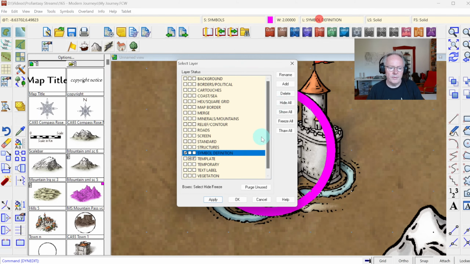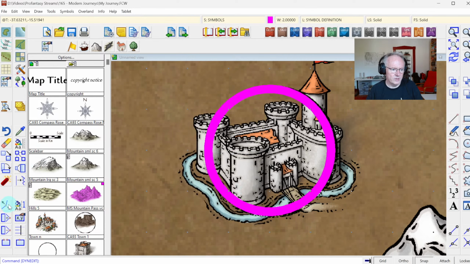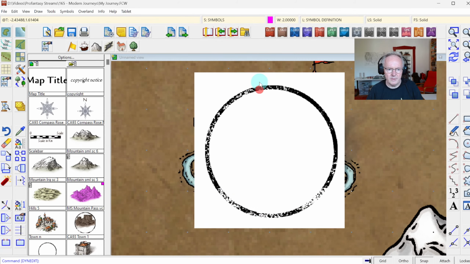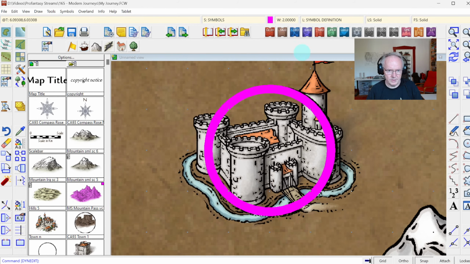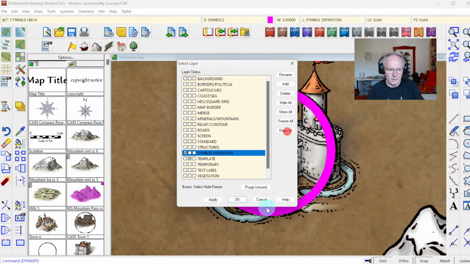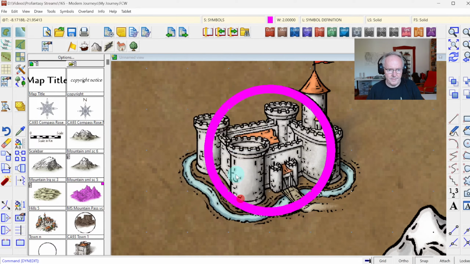Now it's convenient that I'm on the symbol definition layer because I can just freeze everything else. So I can just safely edit my... No, doesn't work. Is that also on the symbol definition layer? Probably, because I placed it after changing the layer. Let's have a quick look. Info, list.